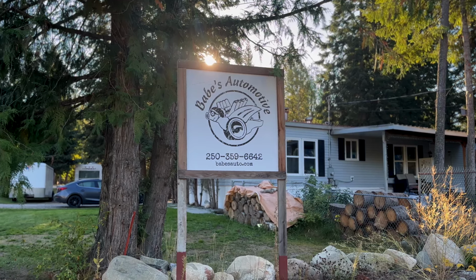We're gonna take the puppies for another walk on back there. It's a beautiful walk. The sun is out. It's weirdly plus 30 right now. So we're gonna head to Babe's Auto. They're awesome. They're cool. And an East Coaster guy is there, a fellow from Newfoundland. Really cool. Nice piece. Off we go.